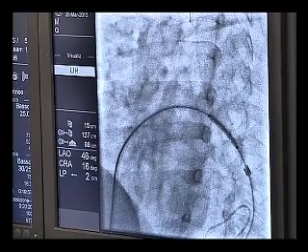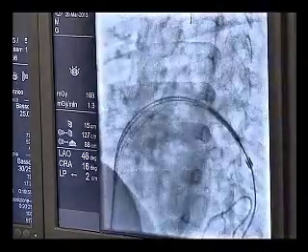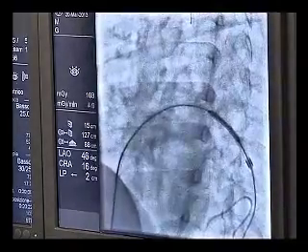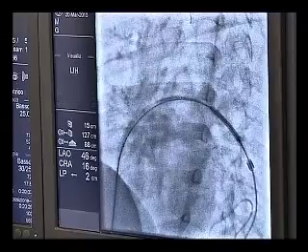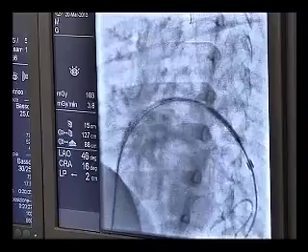Over this ensemble, guide wire and long sheath, we passed the pre-mounted stent and put it inside the left pulmonary artery. Now we have to decide where to deploy the stent.